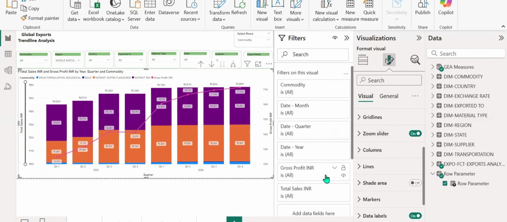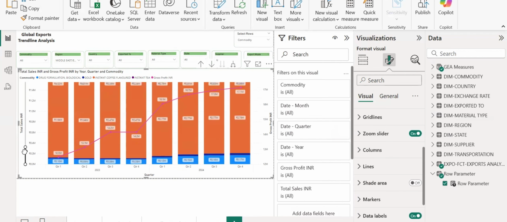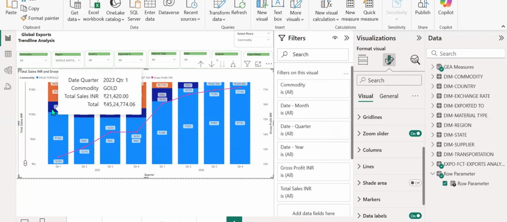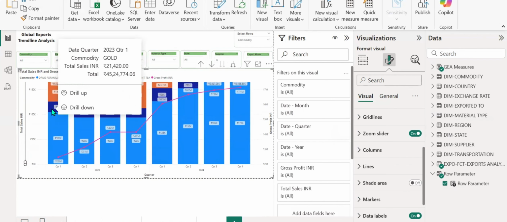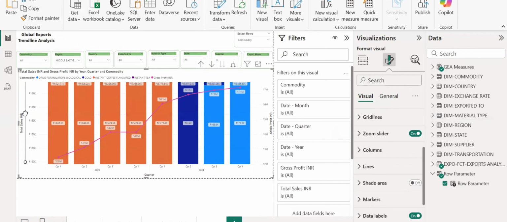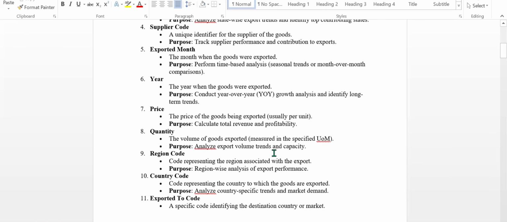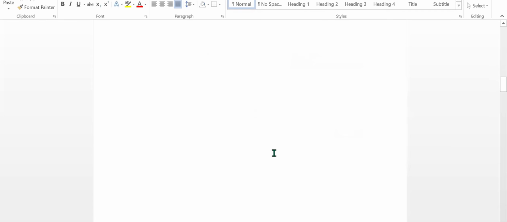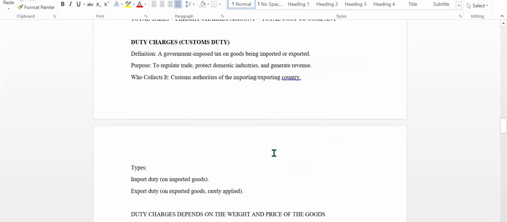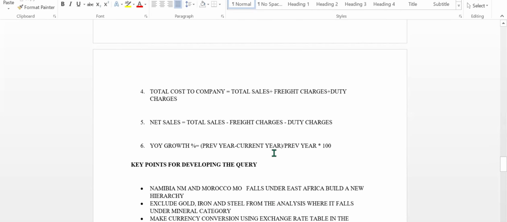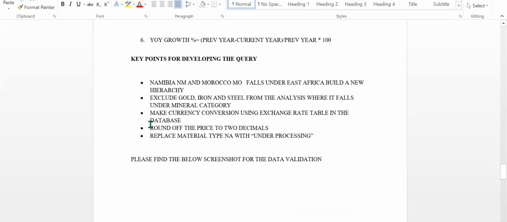Zoom slider, I can add it, drag down, and you can see that for commodity gold, we have 21. But if you remember from our export, what they are saying is to exclude gold, iron and steel from the analysis, where it falls under the mineral category.